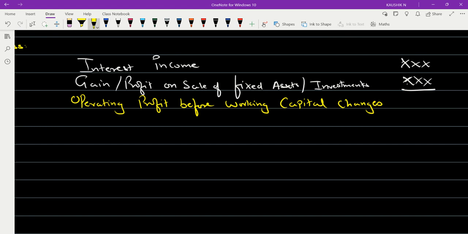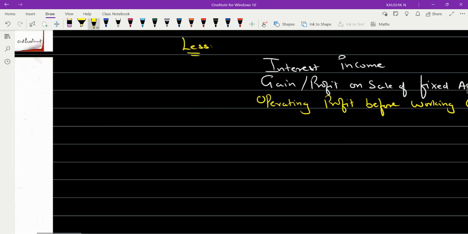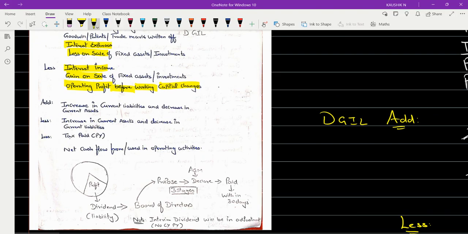changes. Now, with this value of operating profit before working capital changes, again we need to give a finishing touch, few items to be added and few items to be subtracted. So what if you ask here, you can see there are a set of items, increase in your current liability and decrease in current asset should be added, and simultaneously increase in your current assets and decrease in your current liability should be subtracted, and finally the amount of tax paid will also be subtracted. Clear? Now this is what you have to do.